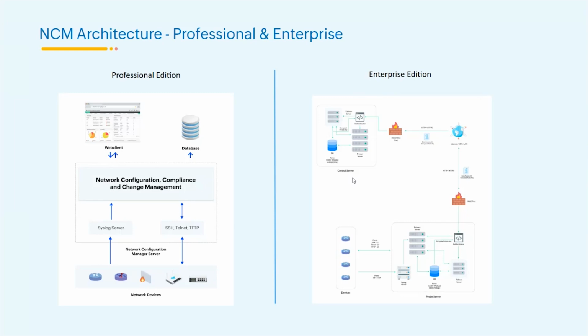With the help of this, you can manage the configurations of network devices in different locations from the central server. In this way, the headquarters will know the changes that are happening in the network devices of all the locations, and also minimize the cost of deploying this for users. This provides complete visibility. So this is the difference between professional edition as well as the enterprise edition.